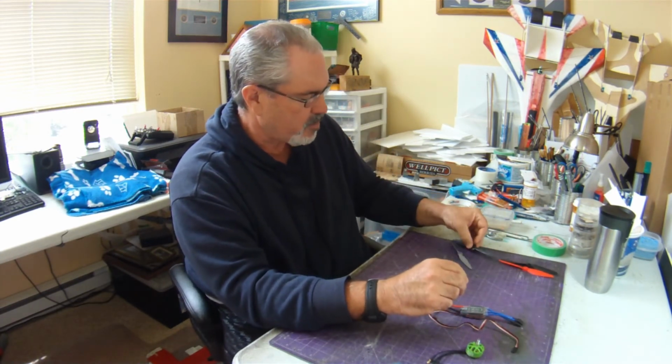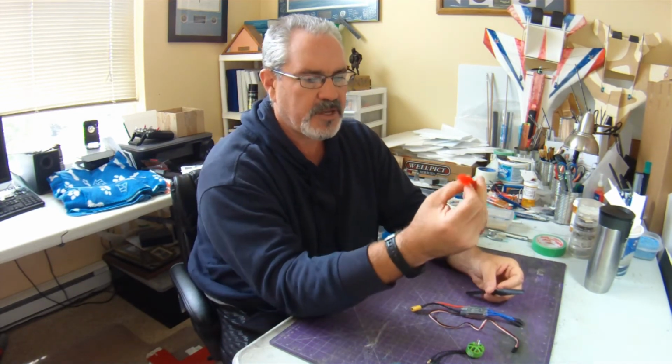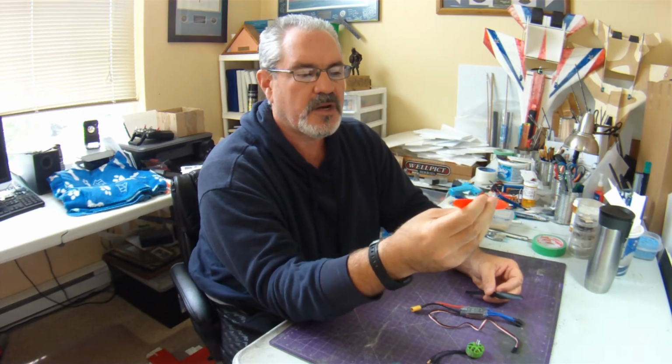Yeah, so it might be more expensive than a 2212, 2200 setup, but it is lighter and more powerful. On 4S, I still haven't bench tested. This is the King Kong 6040 prop. I still haven't bench tested this prop. I've only flown it at the field.